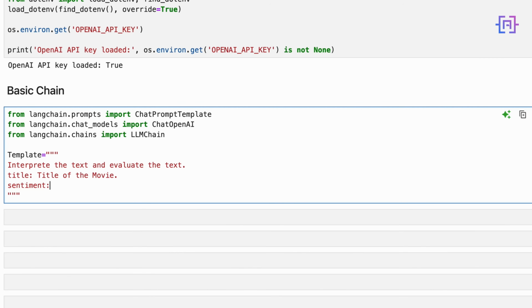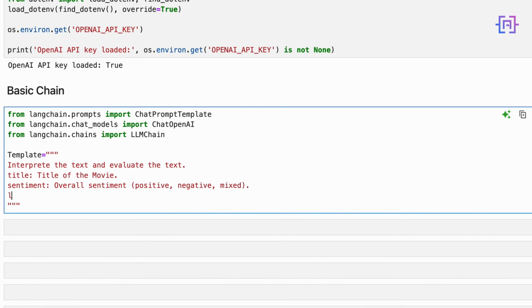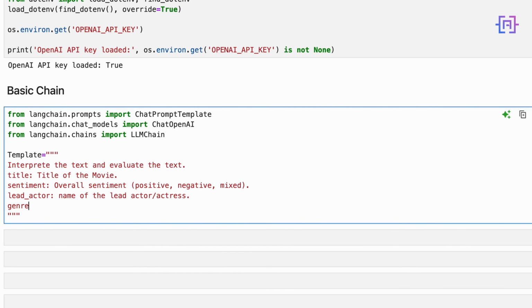Sentiment, overall sentiment. We're going to specify it as well: positive, negative, mixed. Lead_actor, which is the name of the lead actor or actress. Genre, the main genre of the movie. Okay, and I'm going to give it an example.